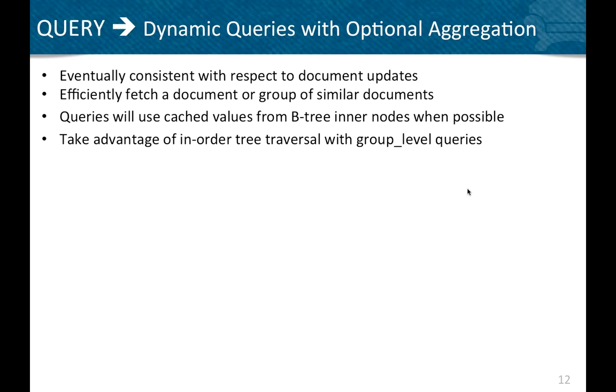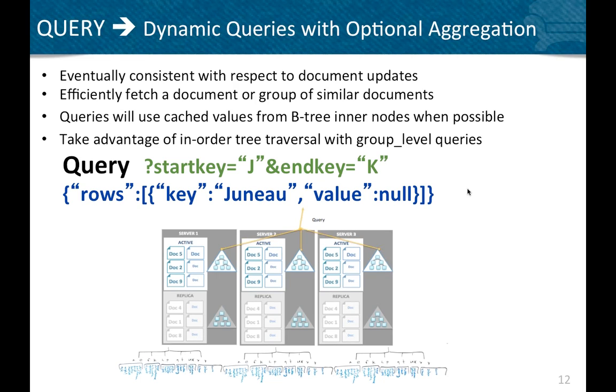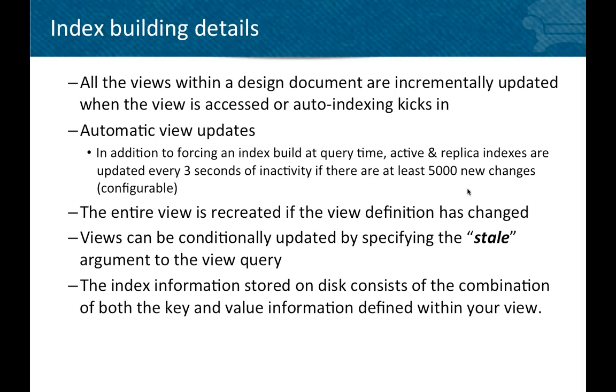And then for the reduced indexes, it gets to be a little bit more interesting, because what you can give it is a full range and then ask it to run the aggregation function over that range. So in this case, we're just finding all the cities that start with J, and in our example data set, it's just Juneau, Alaska. So that's what we see as a result. And if there were new cities that start with J on any of the cluster members, those would show up in the result set too.